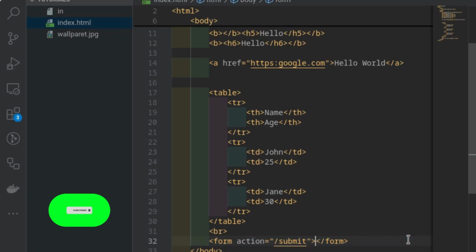So now we are inside the form. So what do we need to put inside this form? So first let's start by labeling the type of the form. So let's say for name, and put here name.